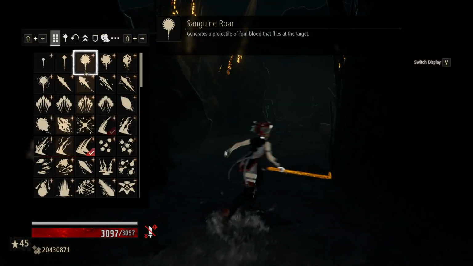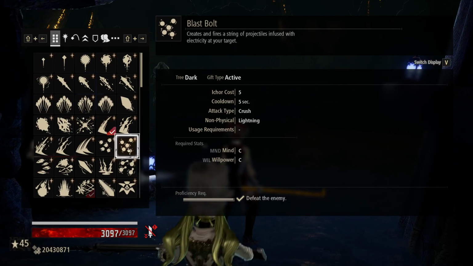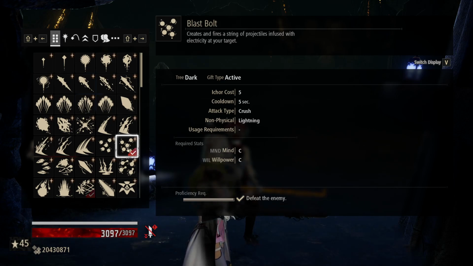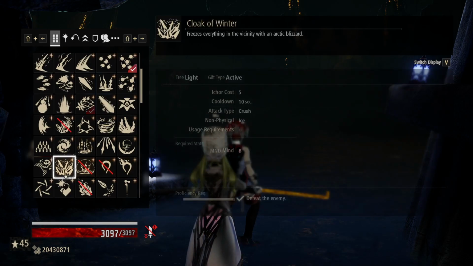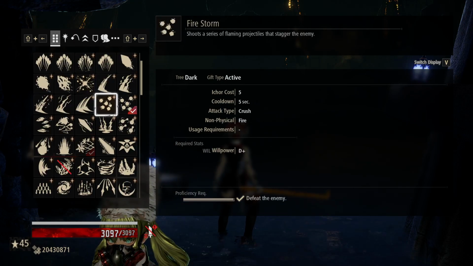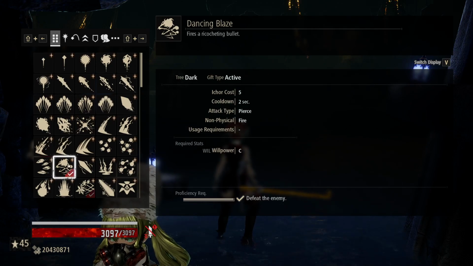And if you go for some of the other fast casting stuff like Icarus Ice, this is also really good, paired with Merciless Reaper here, obviously, and Blast Bolt. So this is 5, and this is 5, so this will be 6 Ichor required, but the cooldowns are pretty long on that. So if you're going for faster cooldown type stuff, it may not be the fastest that you can go for, but you can go for Dancing Blaze, even though she will resist fire in Phase 2.